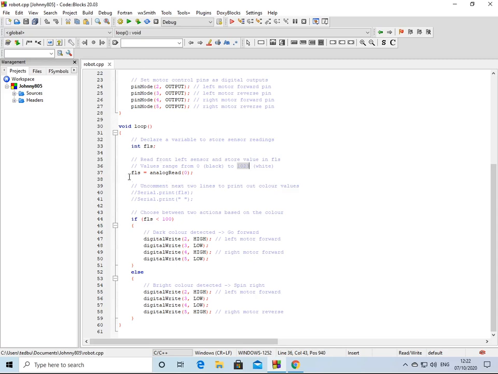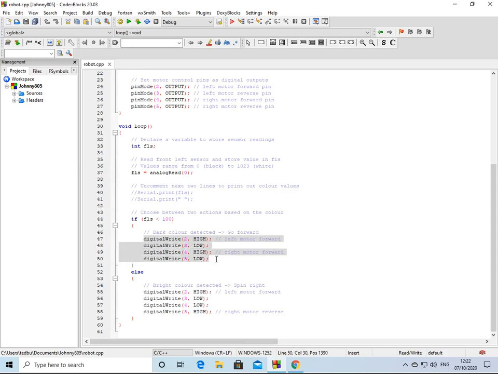In this example, I'm only using one of the sensors, but you will need to rely on more than one of them in order to make decisions to guide you all the way along the road to the parking space. So once we have stored the number in there, which represents the current color underneath the front left corner, then we use an if statement, or rather an if else statement, to choose between two different possible actions that we could do with the motors.